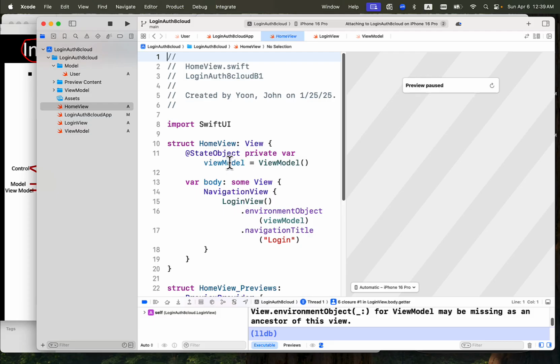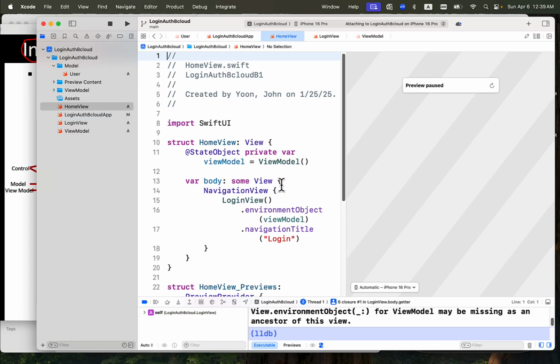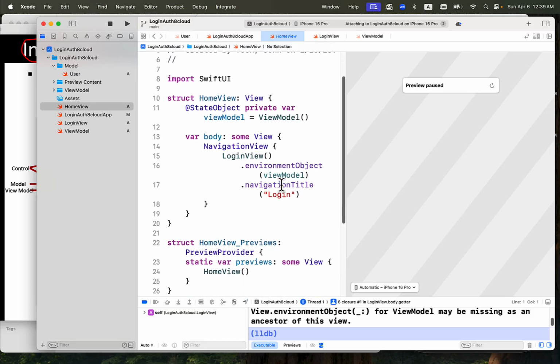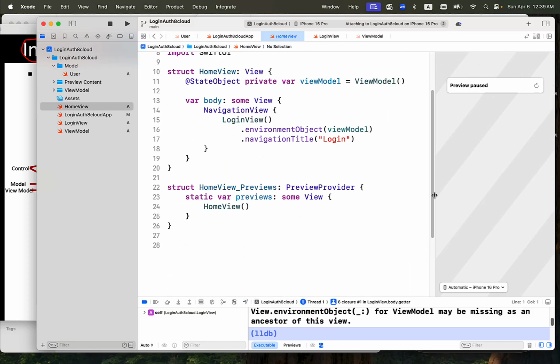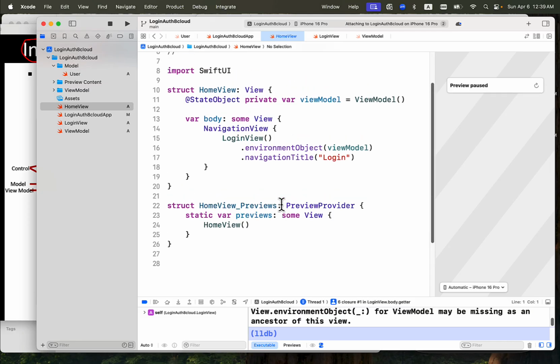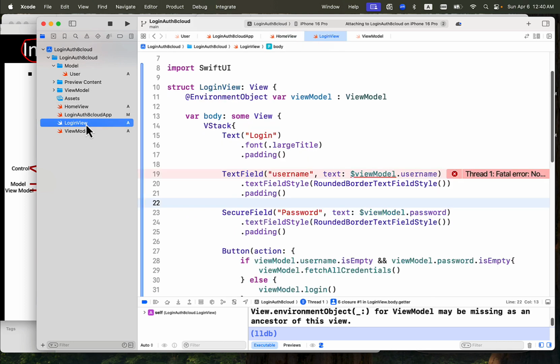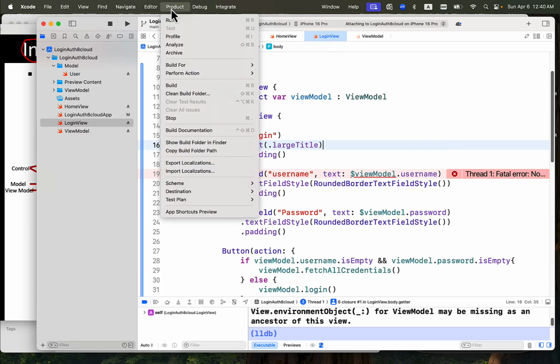So probably view model is a view model. Login view. Yeah, that is missing. Navigation login. So when you come here, I think they should go away.